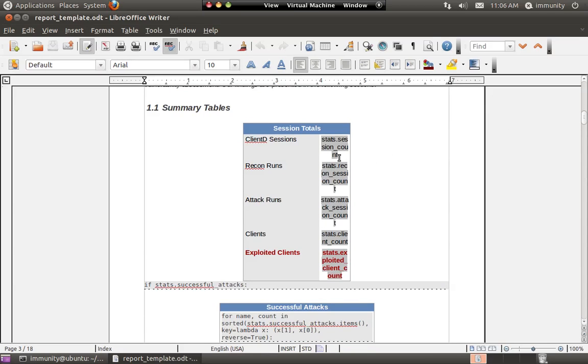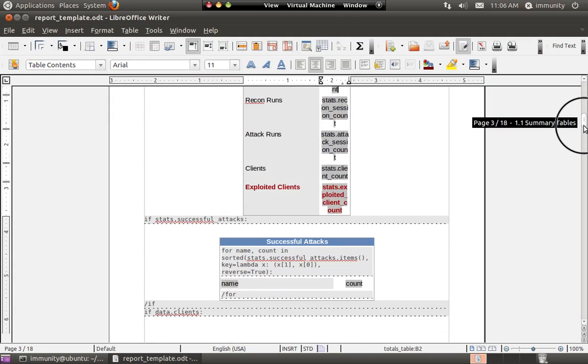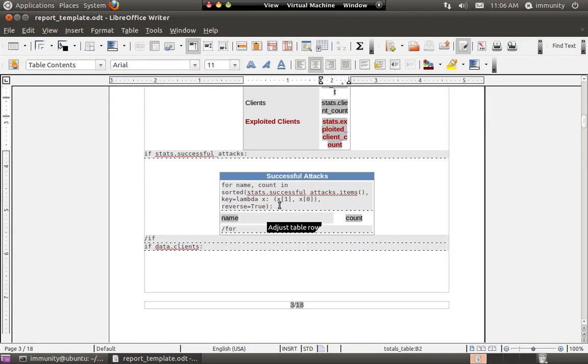We just add in a few variables into the template, and these are used by the Genshi templating library for Python, which is able to parse the OpenOffice XML documents and fill in the values that we add in here. We have some special fields that let you write in directly Python code, and then that code will be executed by Genshi, and then the appropriate values will be filled in.